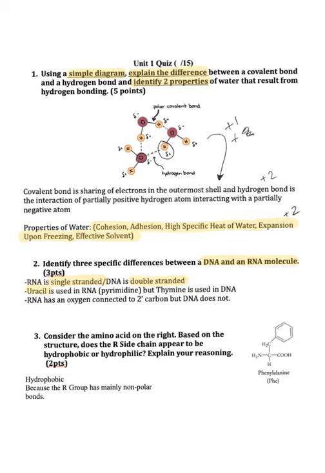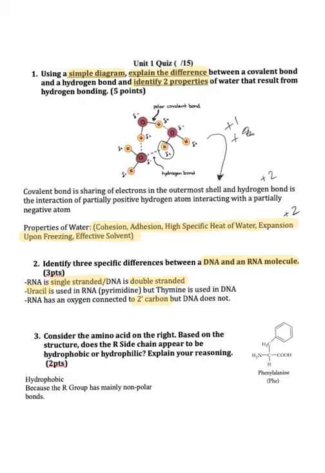And then lastly, on the 2' carbon of RNA nucleotides, you have an oxygen connected to that 2' carbon, but in DNA you don't have an oxygen connected to that 2'. If you are not sure what I'm talking about, refer back to my mini lesson on DNA from last week. So those are the three main differences that I wanted you to put for this question. You got 1 point per answer.